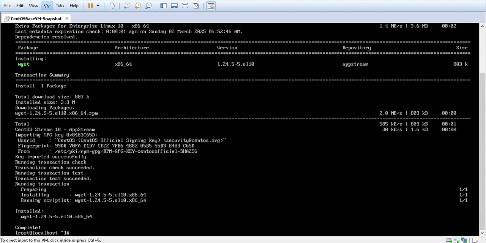So snapshot, and then take a snapshot, and we executed, rather installed epel-release and wget. So a brief description that will give you a clear idea when you go back or move forward to any snapshots that you have created. It is very strongly suggested to have such kind of descriptions, and then hit on take snapshot, and let us wait till it completes.